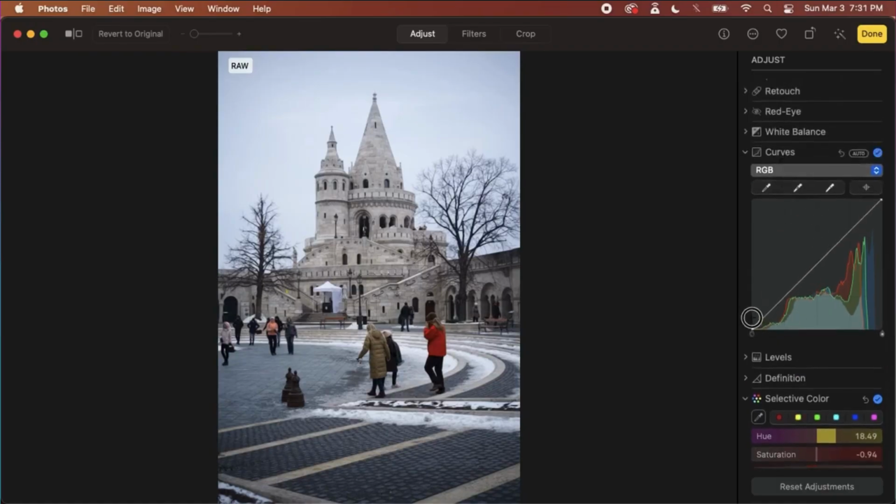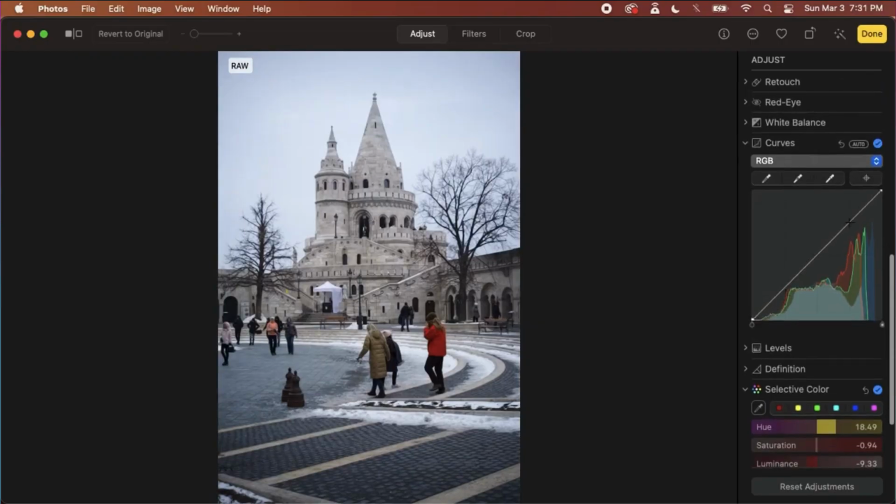Curves is the same thing. If I wanted to do my flat shadows, I can do that. I can also, I didn't show you this in Lightroom, but there's something called an S curve, which as it sounds is like drawing an S. And that's a nice little trick to just make a hyper contrasted image there. So you can see the S curve. I'm trying to show you the original, but my trackpad is broken, so I can't hold down on it. But trust me, that is definitely more contrasted on there.